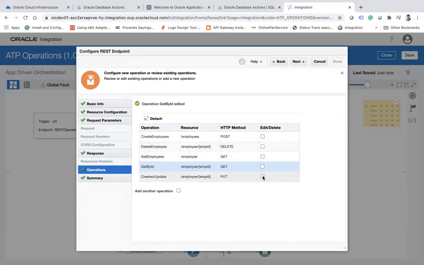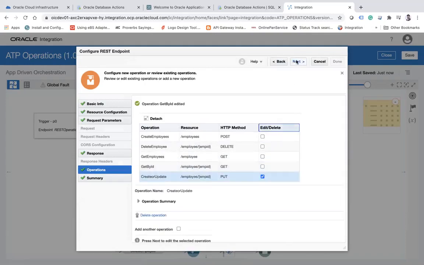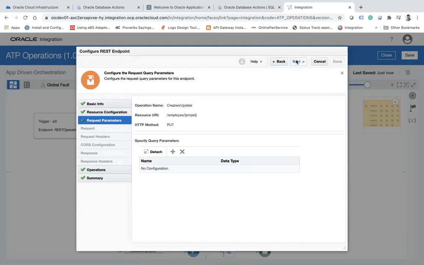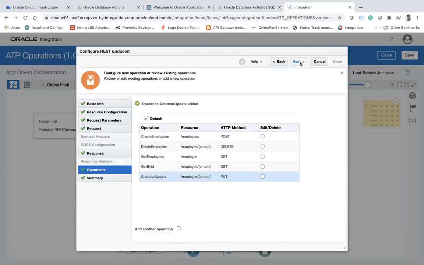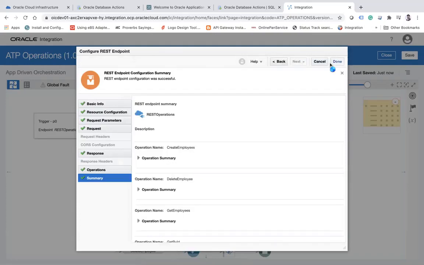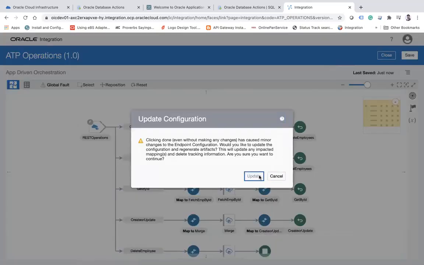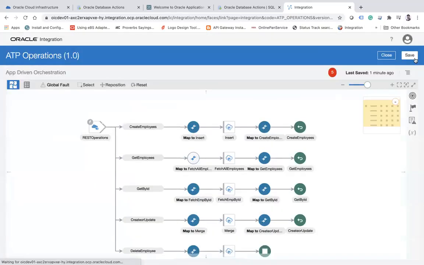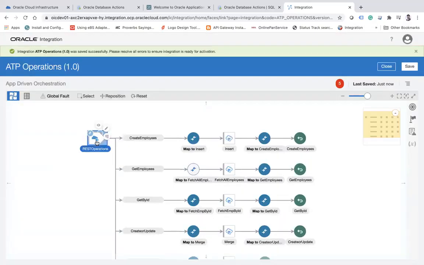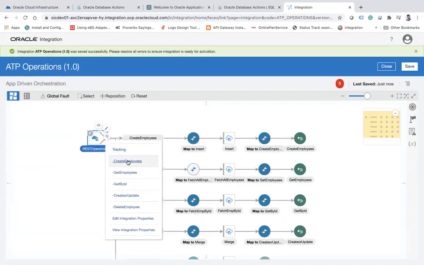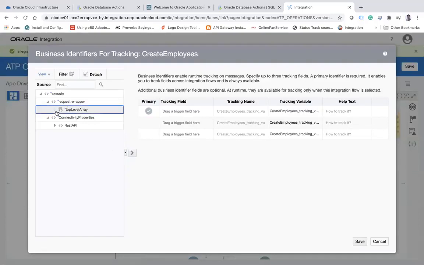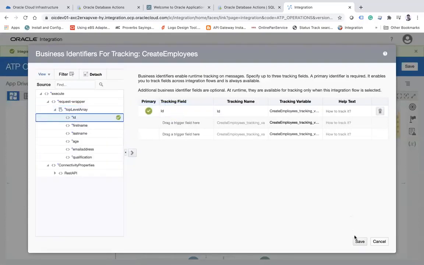Delete I have checked. Create or update also. Let me see. Yeah. Okay, it will remove all this tracking. So when you change the trigger point, it removes your tracking actually.